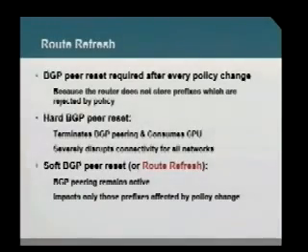So the route refresh. Well, every time you do a policy change in BGP, you need to have some way of telling your neighbor that this change has happened. Because remember, BGP only sends updates. So if you've changed your inbound filter to block a whole range of prefixes, but your neighbor has already announced those prefixes towards you, how are you going to get your network and everybody else to know that this change has happened? If you just change your inbound filter, you've still got the prefix on your internal BGP.